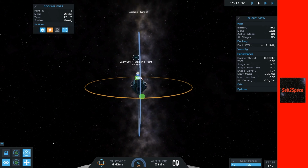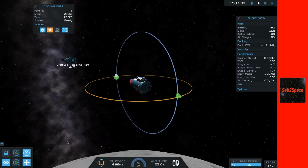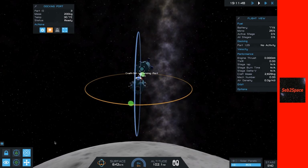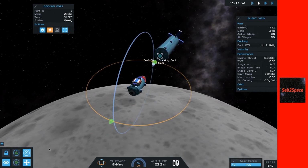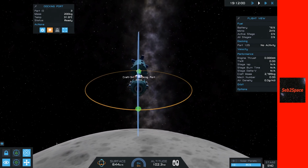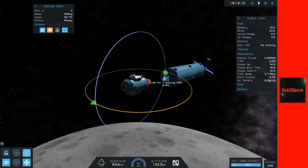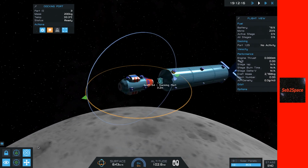When you're around the moon, in orbit of the moon, docking is a bit harder than it is when you're around the Earth because the gravity is a bit different. The gravity is like, I don't know, 1/6. I know the size is 1/12, but I'm not sure about the density of the moon. But yeah, so it's at least 1/6 less. So the controls are more sensitive around the moon. Makes it a bit harder. But once you get within like a meter of the docking port, it almost automatically does it for you. You'll be able to see that in a second.